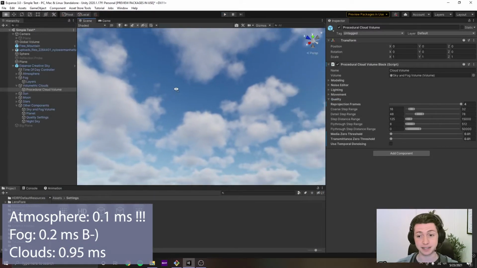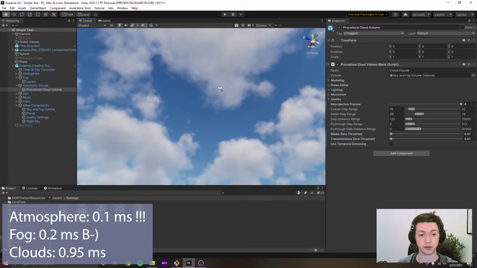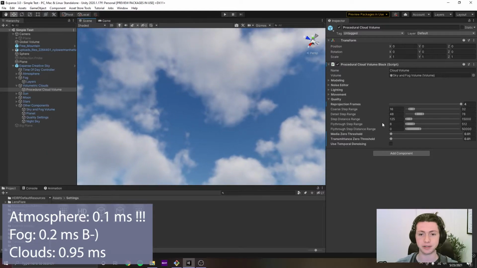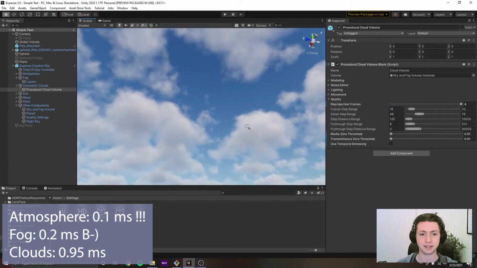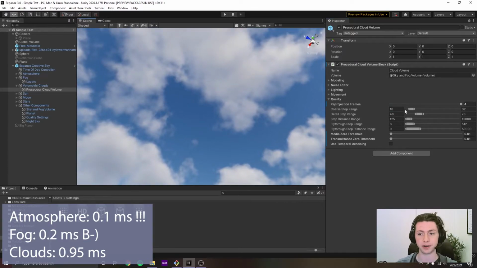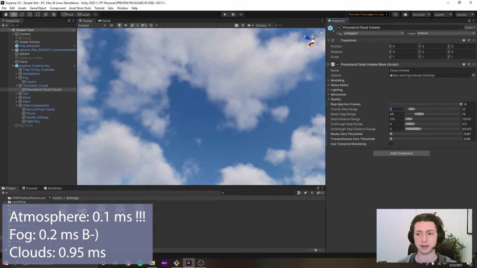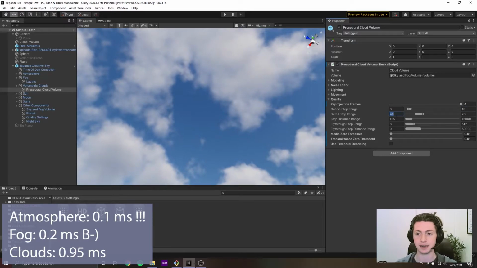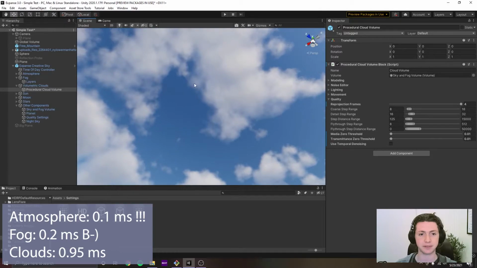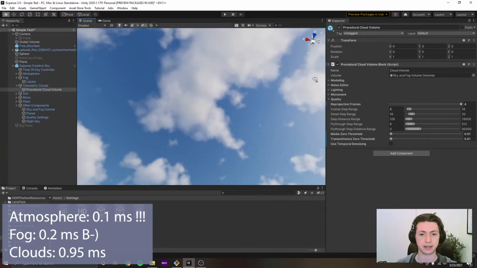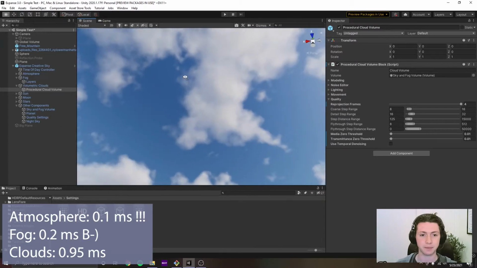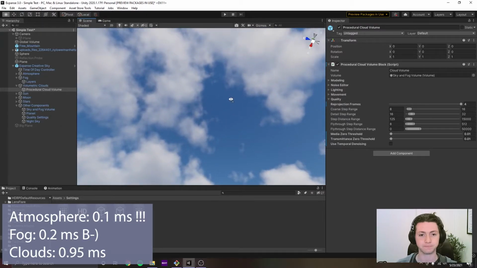Okay, the next thing that you can do to further try and buy some performance is you can decrease these step ranges until you have noticeable visual artifacts. So I'm going to do 8 and 16 and 16 and 32. And now you can see that I've got noticeable artifacts right here around the edges of the clouds, because the sample counts are so low.